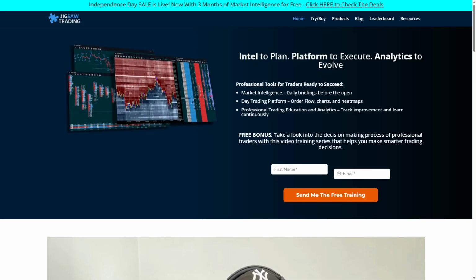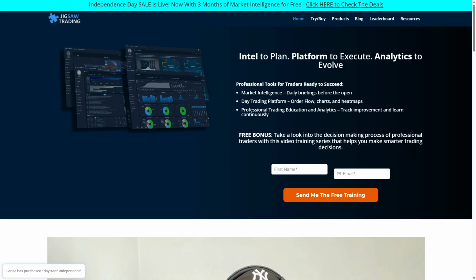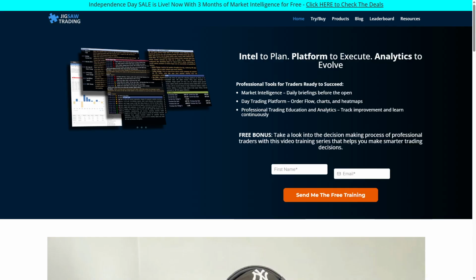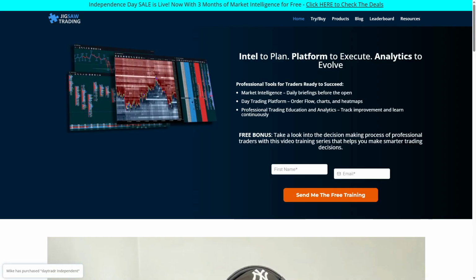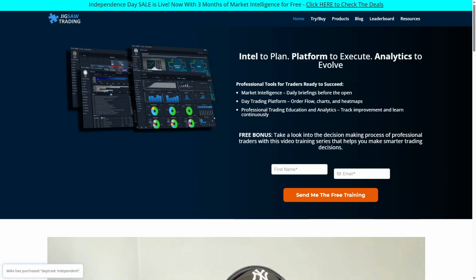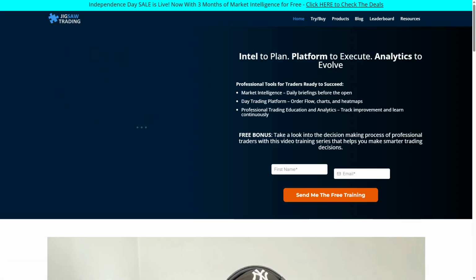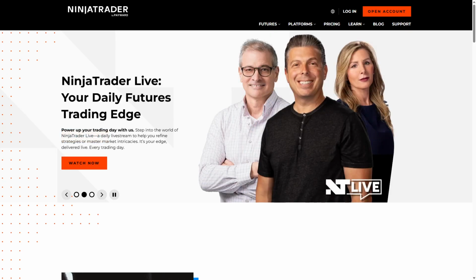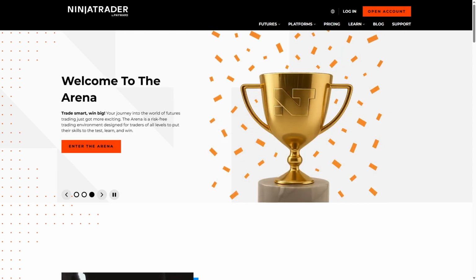Jigsaw Trading versus NinjaTrader. Choosing the right futures trading platform can dramatically improve your trading results without unnecessary complexity. We'll look at Jigsaw Trading's precision tools and NinjaTrader's advanced automation to help you decide. Jigsaw Trading and NinjaTrader both serve futures traders but differ in approach. Jigsaw focuses on detailed order flow analysis and market depth, while NinjaTrader emphasizes customizable automation and comprehensive charting. Understanding this core difference is key to selecting the best fit.